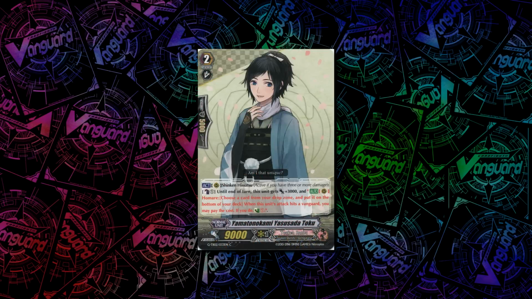Next is Yamato no Kami Yasusada Toku. He has a Shinken Hisatsu ability, Act. You can counterblast 1, until end of turn he gets plus 3k and the Homare skill. When his attack hits a Vanguard, you can choose a card from your drop zone and put it on the bottom of your deck. If you do, you countercharge 1.